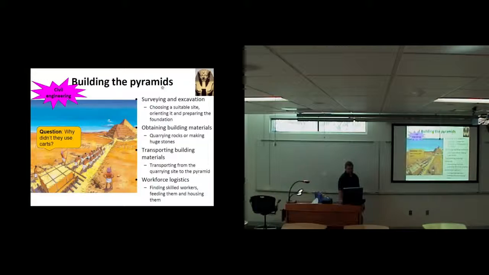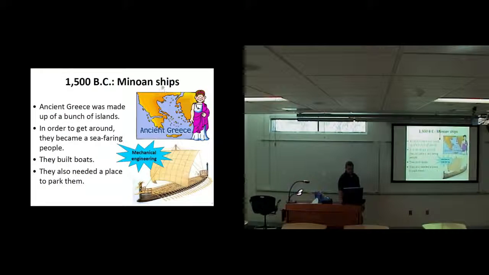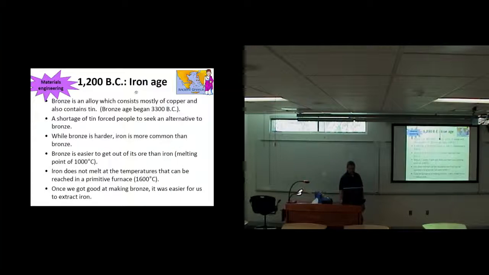More and more pyramids they're talking about. Talking about how they built them. They're talking about ships. Of course, ships being very important, because 1500 BC they're building ships that are capable of crossing oceans. We're talking about Greece, because Greece had their entire empire essentially out in the middle of the Mediterranean. But if you talk about the Vikings, they're the ones that discovered America the first time. Long before Columbus came here, about this time, about 1500 BC or so. They were out there crossing the North Atlantic Ocean. So, actually it might not have been that early, but it was pretty early. I'm not a history buff.